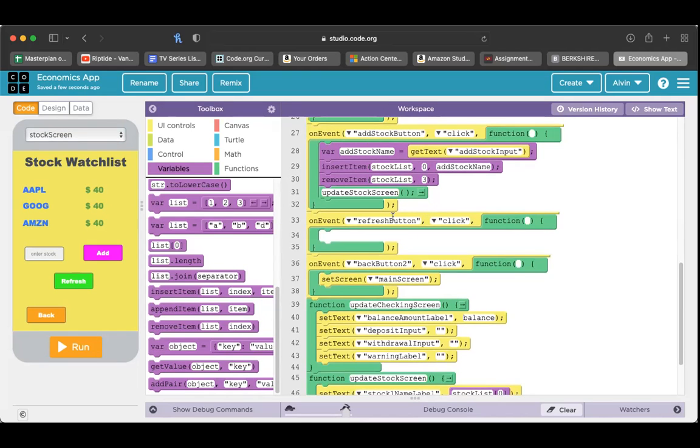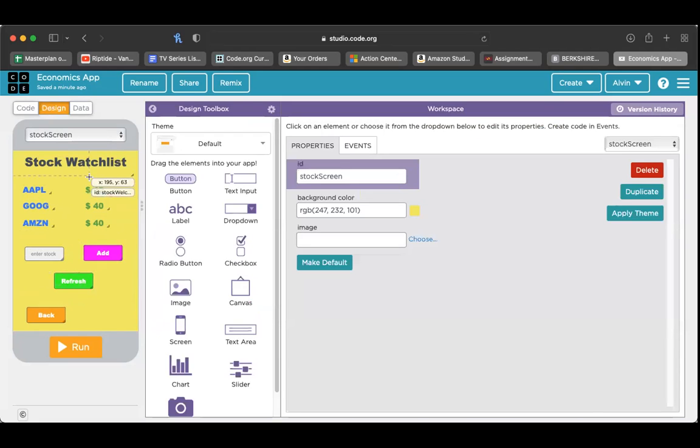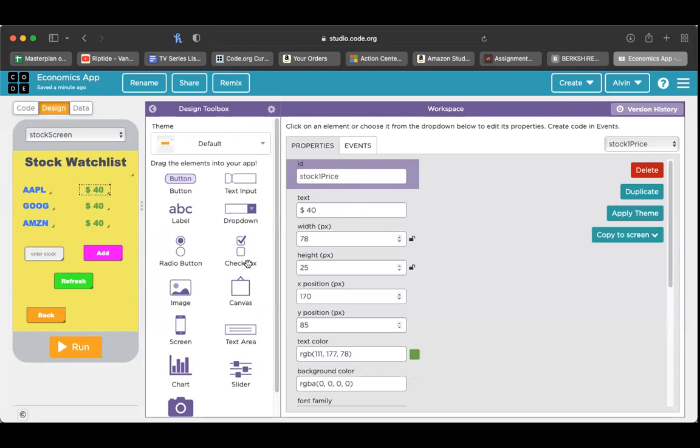Add stock button. Now we have a refresh button, and what that does is refreshes the prices of all three of those. So I guess the easiest way we can do this is, okay, let's head back here. I'm just gonna make a copy of all of these. And you'll see why in just a sec. So I'll make a copy and put it right here.